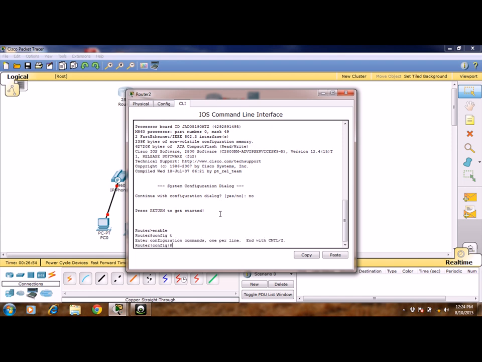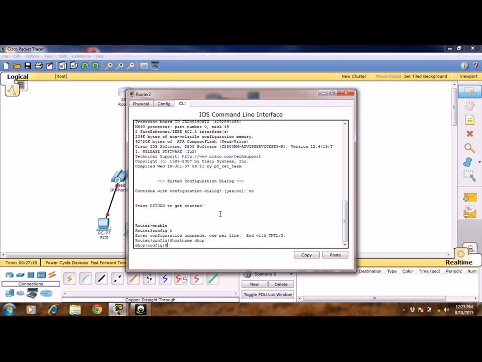Then let's name it with hostname DHCP. The Dynamic Host Configuration Protocol assigns IP addresses to the clients automatically. So this is our DHCP router.